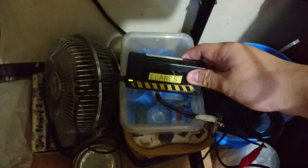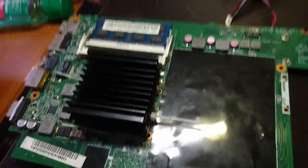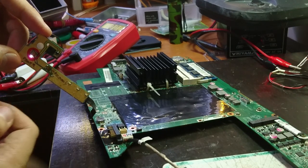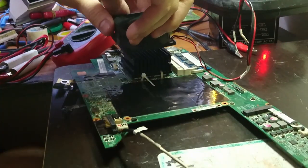The charger of my old Acer laptop, I took the board where the power switch is, I zip tied an old CPU heatsink, turned back on. Alright, we got power, we got some fancy flashes of lights, the CPU's running hot, keep it cool.